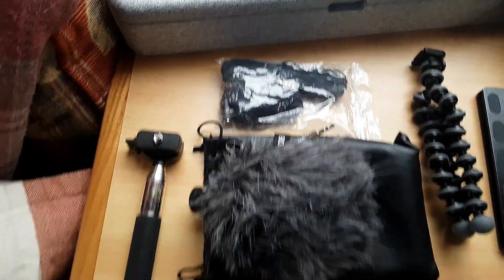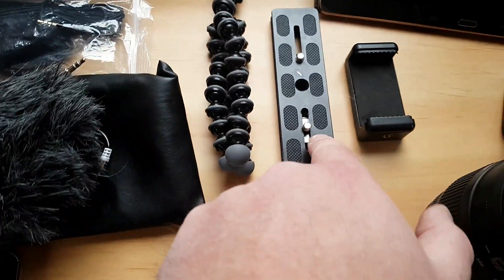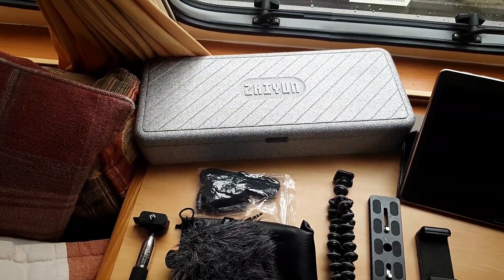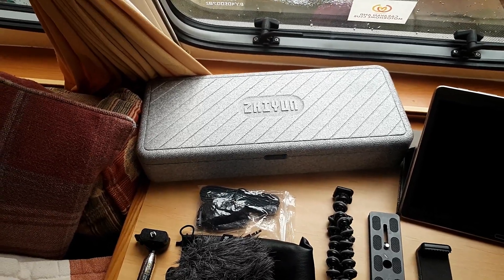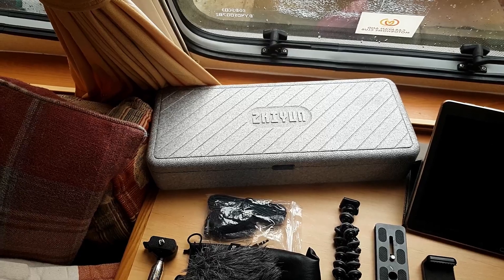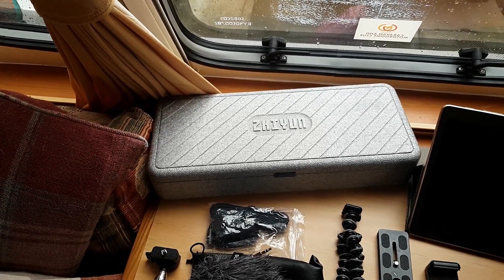I've got a lav mic, and a small Joby GorillaPod - this is actually off the gimbal for the DSLR but I use it on my Zhiyun. I'm going to do a video on that separately because it's an awesome bit of kit. I think you may be interested in what it can do - it's an image stabilizer and absolutely a must for any caravan vlogger or any vlogger, full stop.